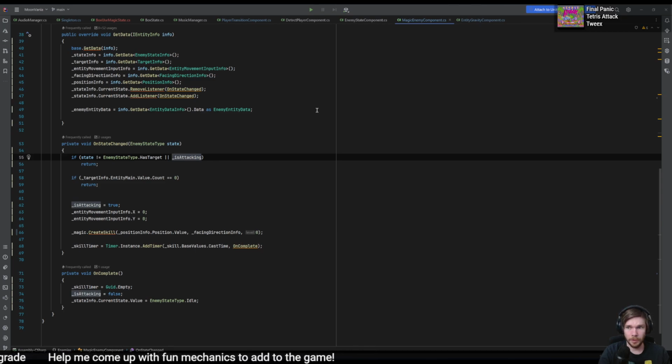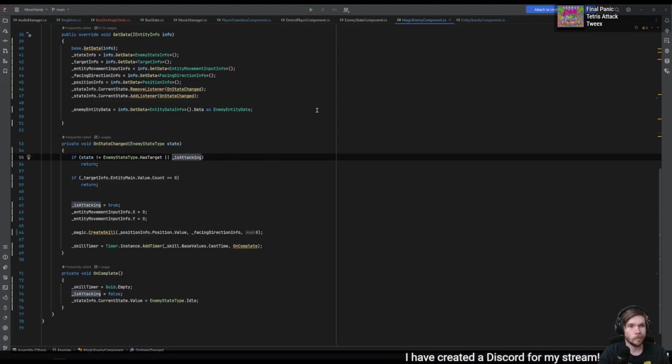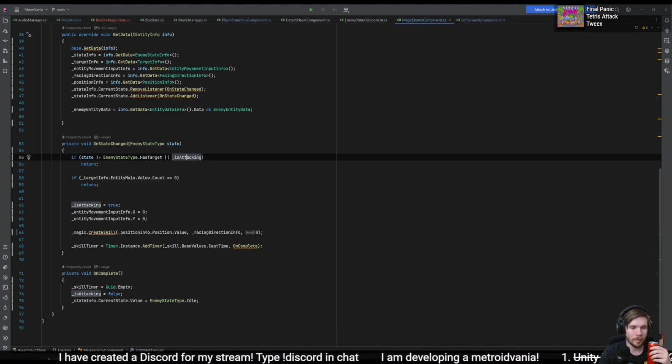So I'm thinking that I should rewrite this and go away from my component system for the enemies to start with. But that would also mean that we spend like 2-3 days just rewriting the enemies.